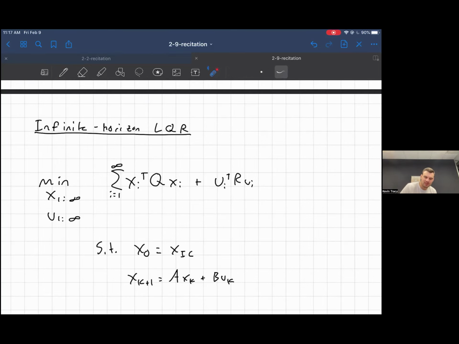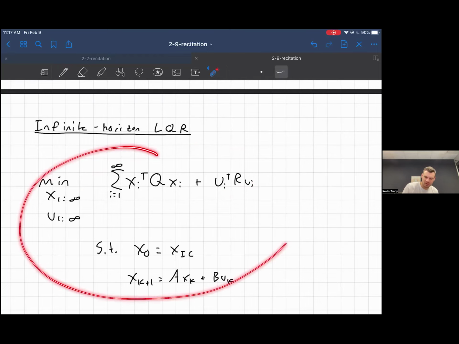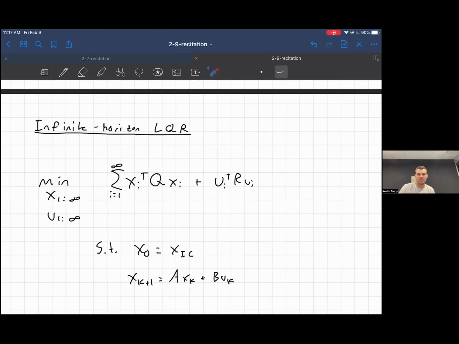And what I'm saying is that I want to optimize this trajectory from now until the end of time, which is weird. We can't solve this numerically anymore because we no longer have a discrete or a finite length trajectory. We're talking about an infinite trajectory. But it turns out we can still solve this problem. We just can't solve it with traditional convex optimization. So this is the infinite horizon LQR problem, and this is where I'm dealing with trajectories that go on forever.